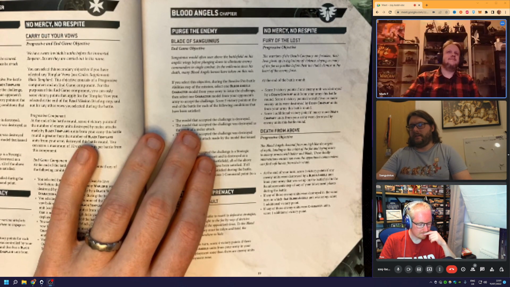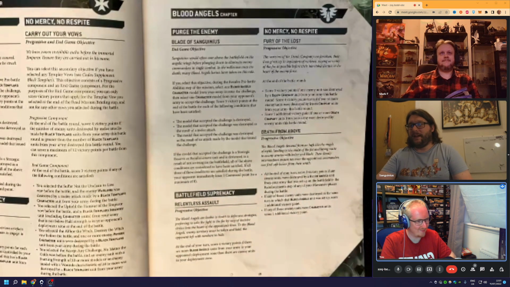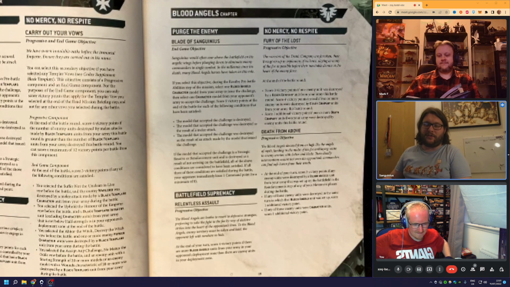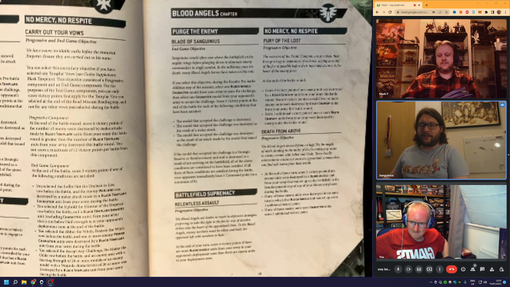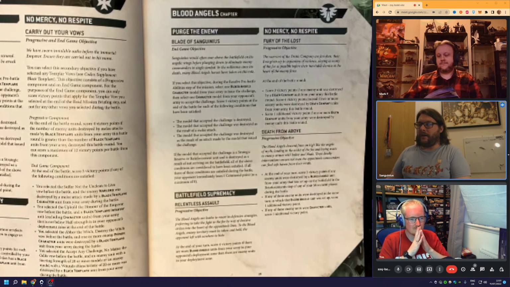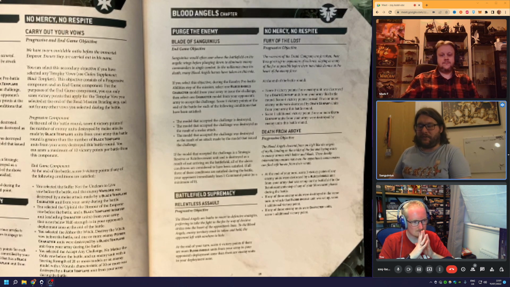I ran an all Death Company army last year for a laugh, and it was glorious, but rubbish because I couldn't score any secondary points. Oh, you could score some now with Fury of the Lost, because you just go all in. You run 3 units of Death Company, a Death Company captain or lieutenant or both, a Death Company Dreadnought or 2, maybe stick them in a drop pod if you're feeling like it.